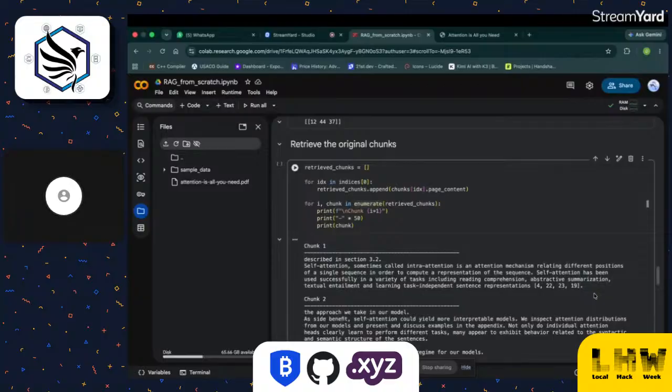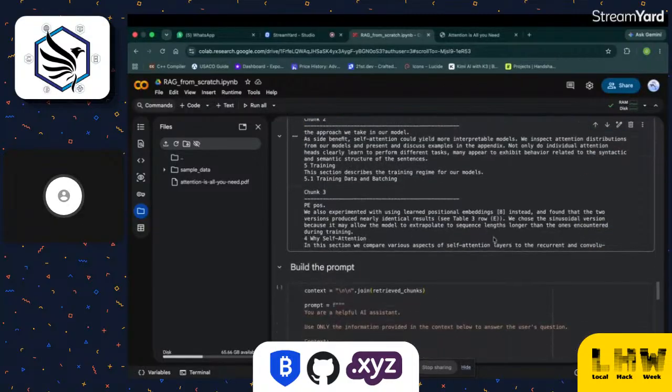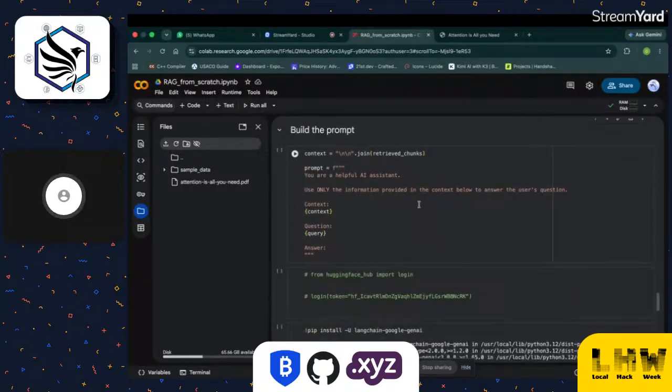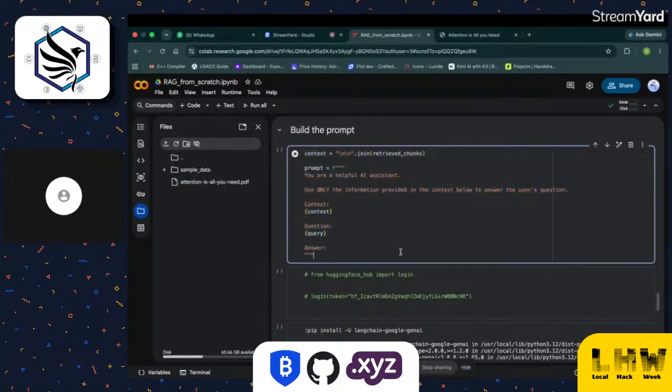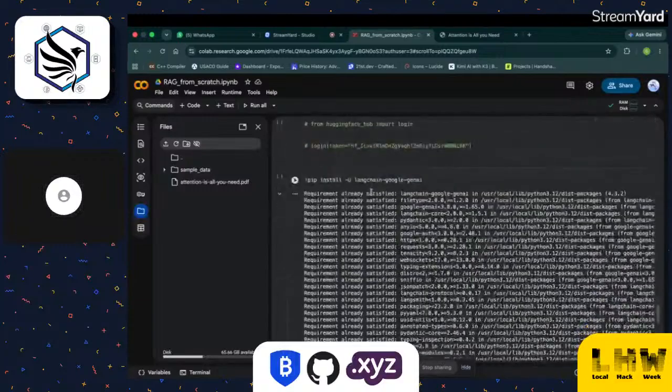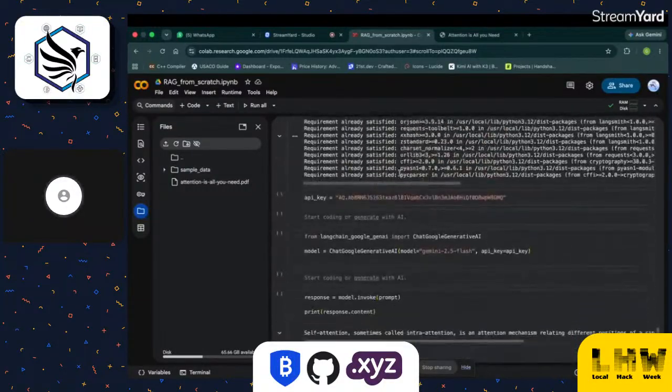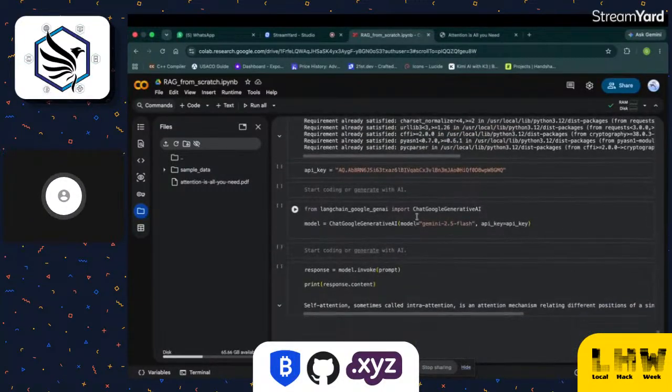Using that index, we search in the list and get the actual data, and we build a prompt. This is the prompt which we have built. You give the input query, and you also give the information which you have retrieved from the vector database. By combining this, you give it to the LLM. Here I am using Google Generative AI, which is a Gemini model.